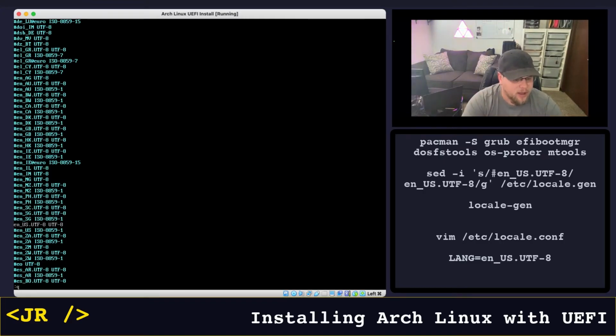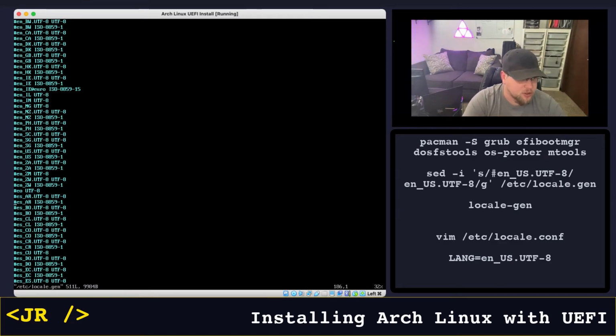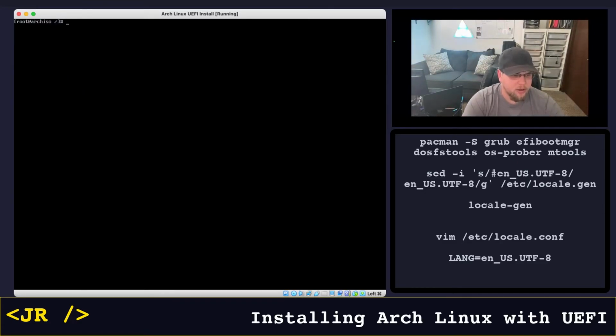I'm not going to do that. I'm going to show you the other method. So just for demonstration purposes, I'm going to go back into this file and show you that nothing has been set in this file. So this line that I want is currently commented out. I'm actually going to quit out of here.